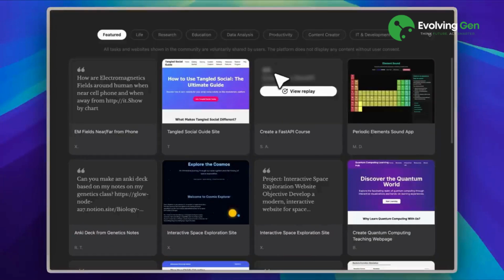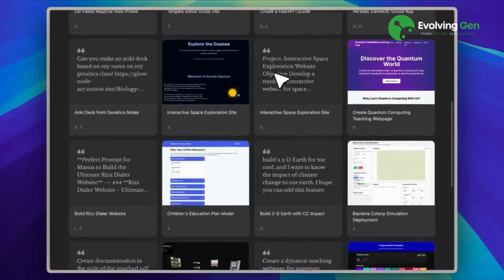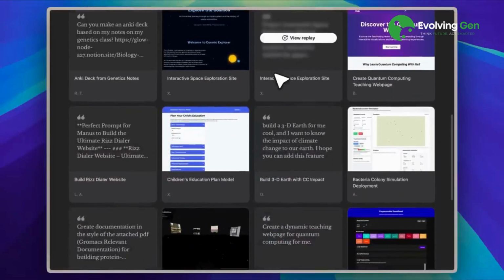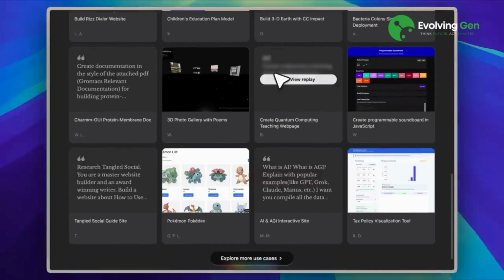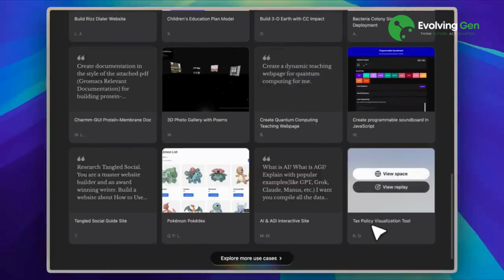These agents have access to all sorts of tools, like a browser and local file access. Think about it. What do you really do on your computer? You browse, process information, write it down somewhere, or apply it somewhere else. That's exactly what these AI agents are doing. People are asking them to perform real tasks like building tax policy visualization tools or writing code. You can also ask them to do your taxes if the right data is given to them.